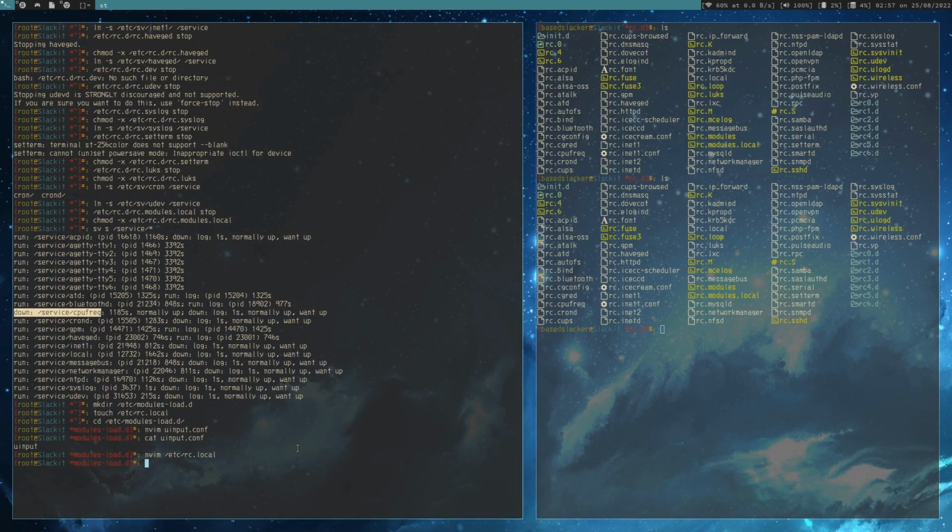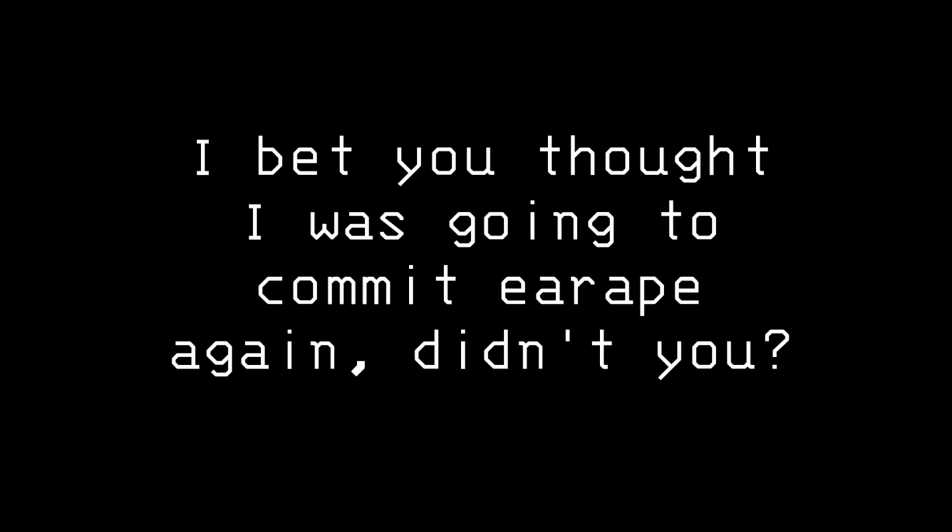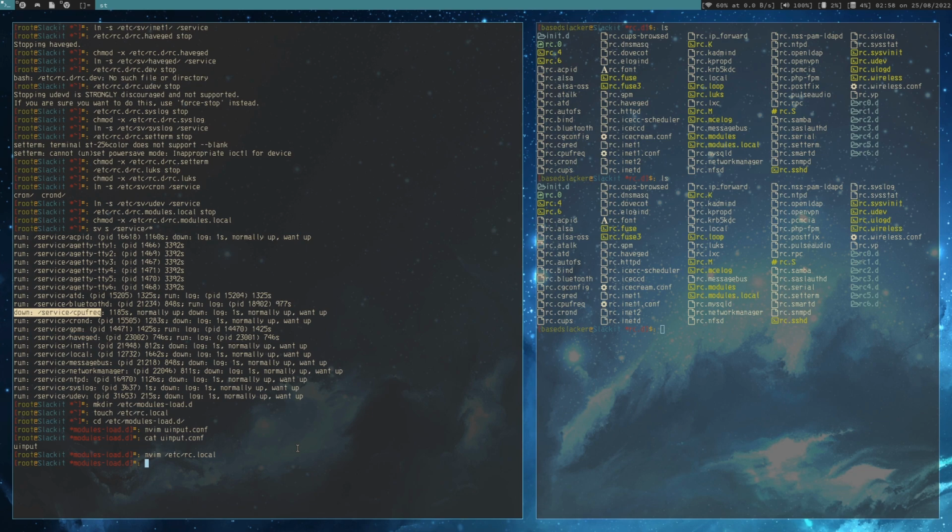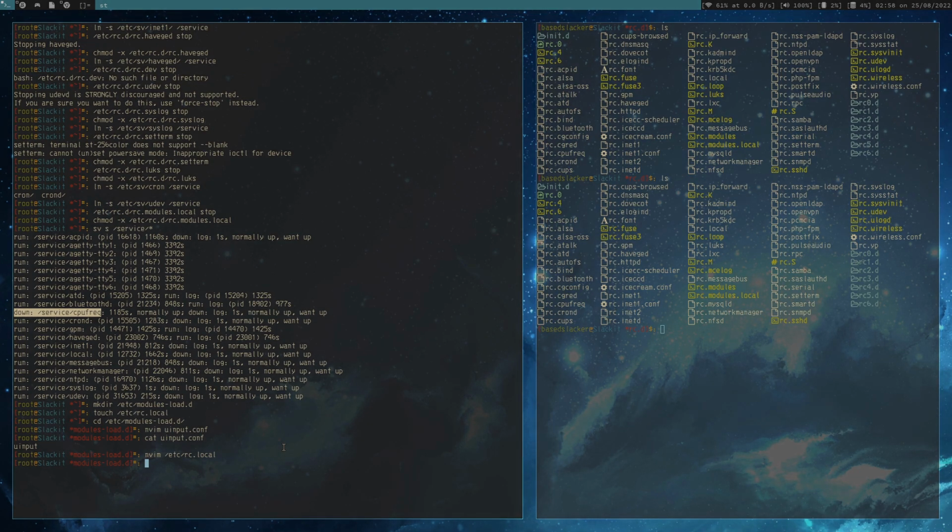All right. Okay. So we did our modules and we did our rc.local. I think we can safely reboot, but we do have to remember to append our bootloader to make sure that we do load back into Runit. We're going to make sure this works, and that we didn't cause any sort of catastrophic damage to our system, because all we have to do to undo it is just not append our bootloader. That's all we got to do. Just let it boot normally. Don't mess with it. All right, so let's boot, and I'll see you after the boot process.